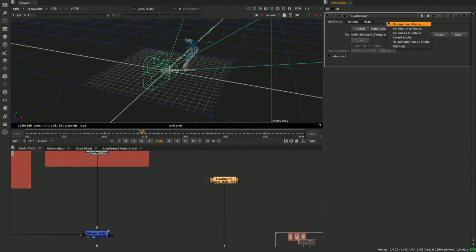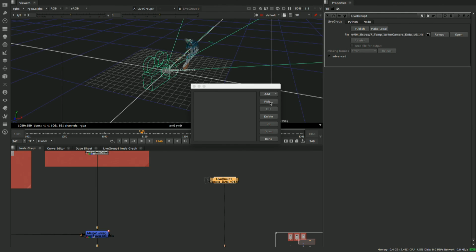So I can very easily add user knobs. I'm going to say manage user knobs, and I can say pick, and I can pick, let's say, from the camera. What do we want from the camera?